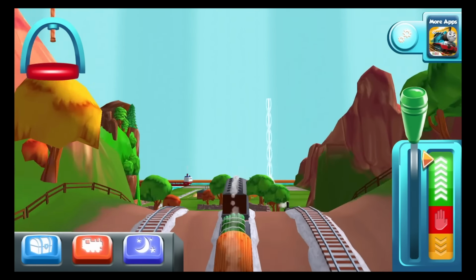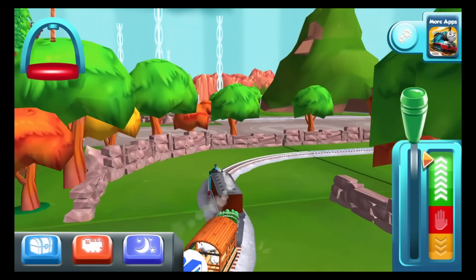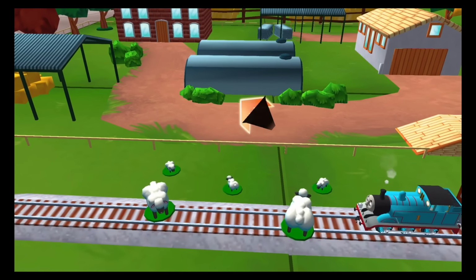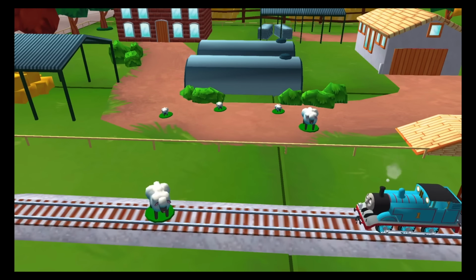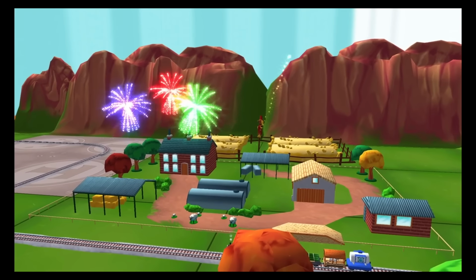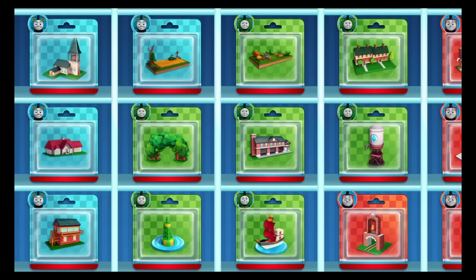The engines love that. Bubbling boilers. Some sheep have wandered off from the farm. Can you help by dragging them back into their pen? Excellent! That was great! Choose a new surprise pack.